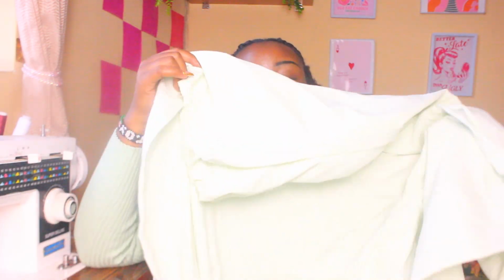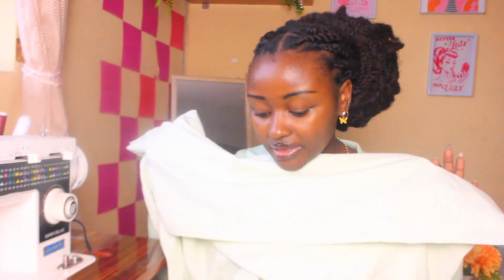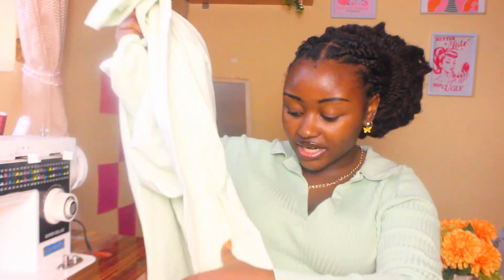And for the fabric, obviously it's a thrifted fabric. It's not even a fabric. This is the fabric that I'm going to be using. It is a baby cot mattress cover. It even has an embroidered cartoonish thing in the middle.